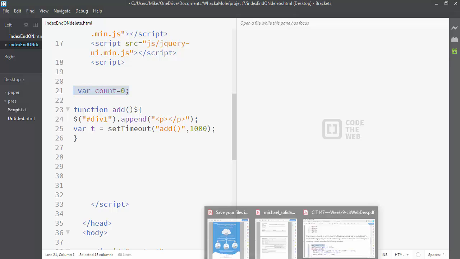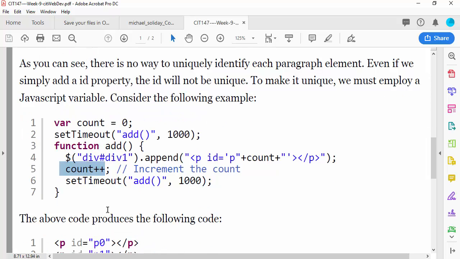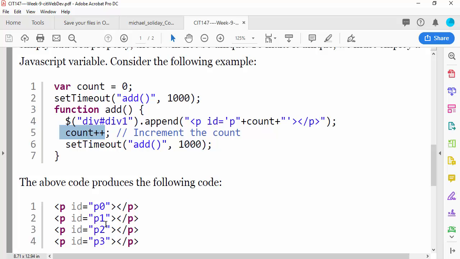And then in the example, they're adding an ID, and this is where you have to give it a unique name and incorporate the variable. After you incorporate the ID name, it'll be saying P0, and you have to have something that counts up afterwards. So you put something in there that counts up 1. So when we run the add function again, now the counter is set to 1, and now it'll be P1, P2. So it will look like this.